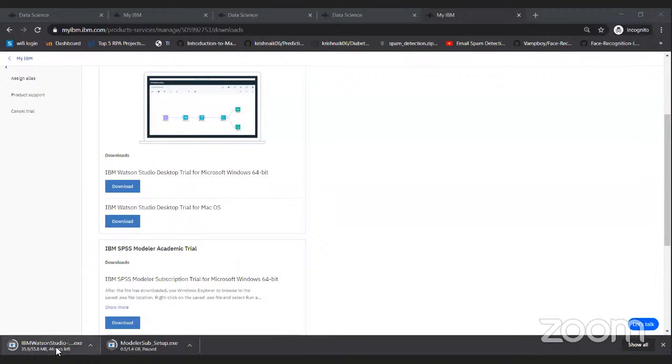Now you can see below that my setup file is downloading. Let's wait for it to download. Ma'am, you can go with IBM Watson Desktop Academic Trial.